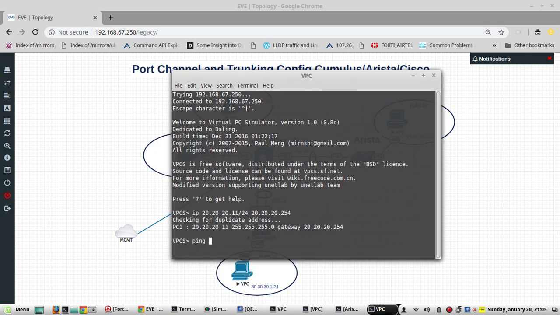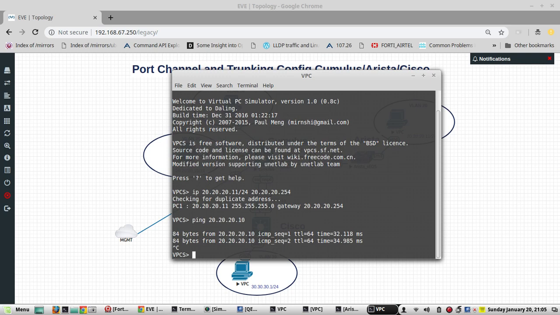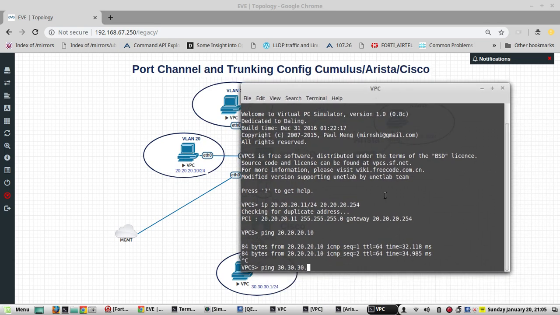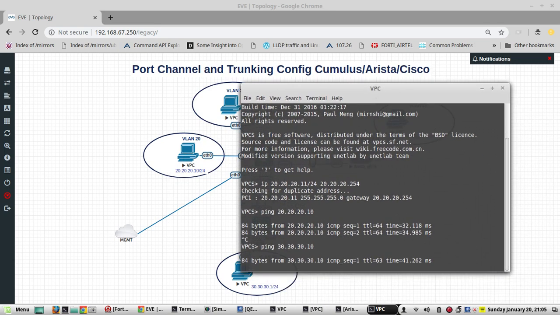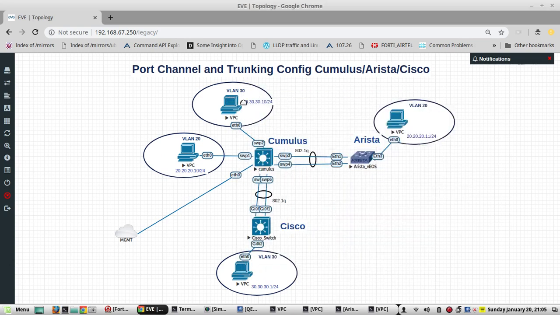So ping, just pinging. So even this PC is able to reach the PC which is connected in VLAN 30 of the Cumulus switch.